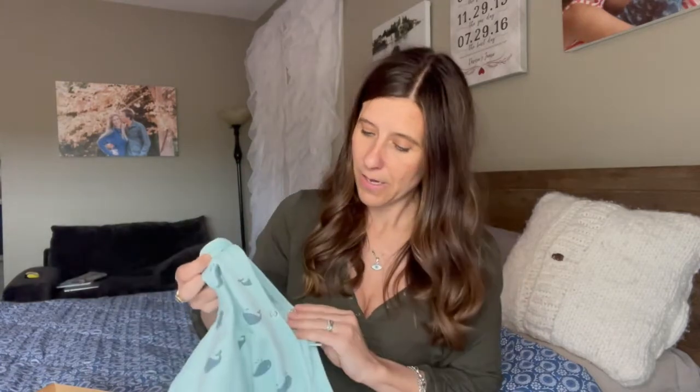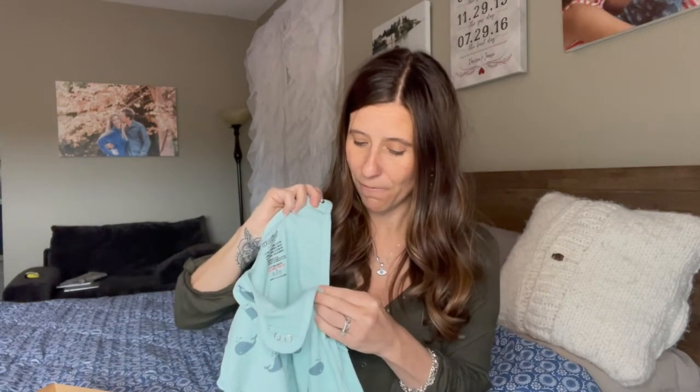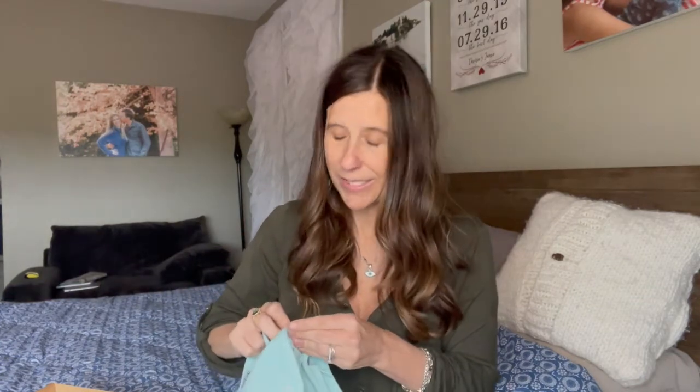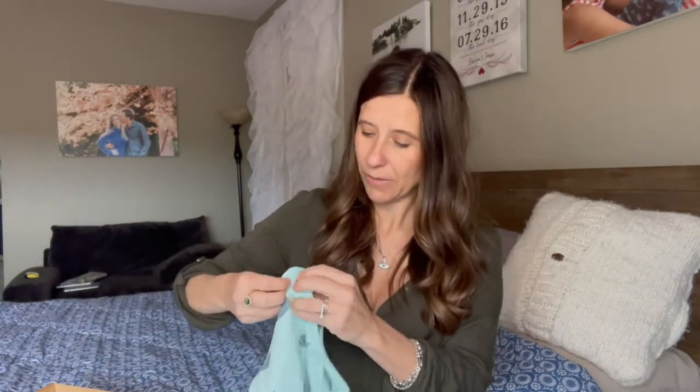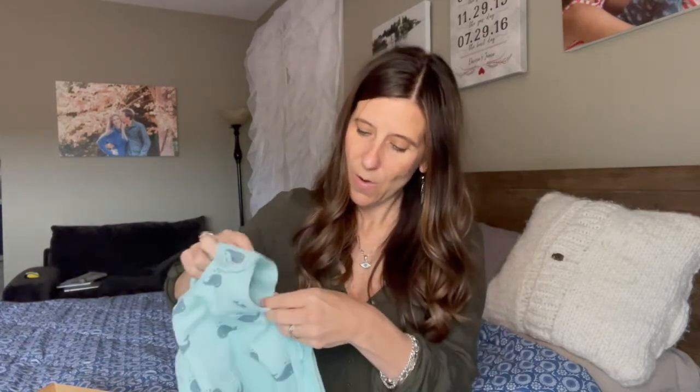Another thing I really love is that it's adjustable — as I mentioned, your little one grows with this. During every growth spurt from two months to two years, they'll be able to wear this product. There are snaps that adjust so it can be more form fitting for your little one when they're small, and then when they get older, you can open it more to give them more room. So it grows with your little one using these double snaps, and they're very secure. That's a really nice feature.